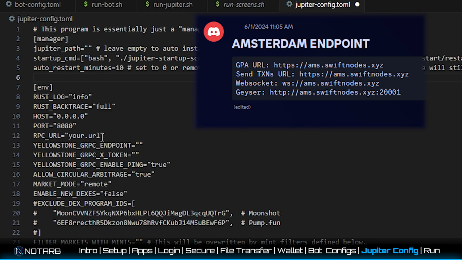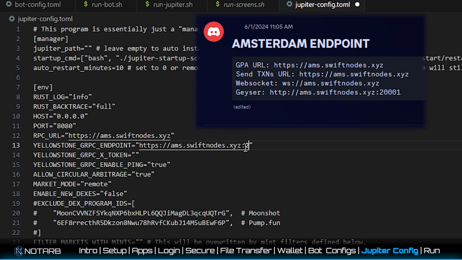And with this info on the side, we're going to start putting the information in the config file. We're first going to configure RPC URL. We're going to take where it says GPA URL and paste it in there. Next up is the Yellowstone gRPC endpoint. Where it says geyser, we're going to copy all that and paste it into there.